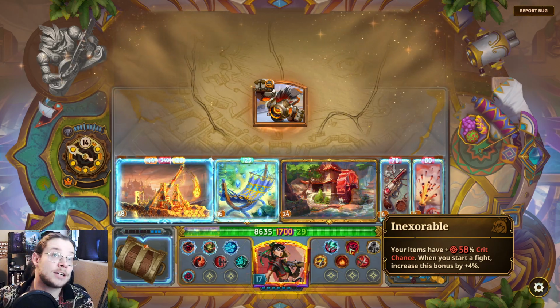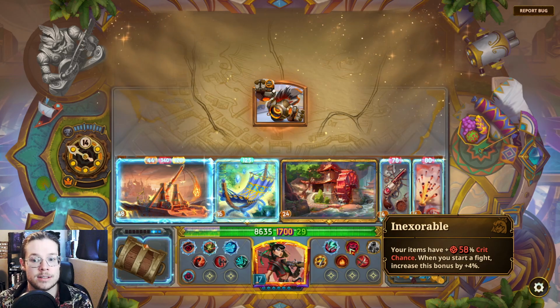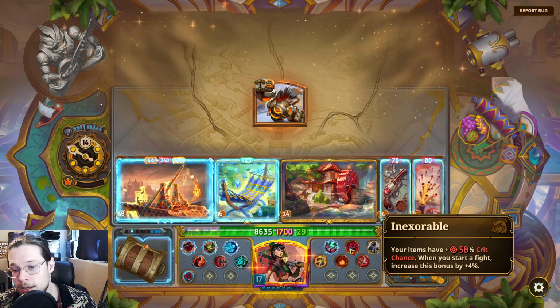I was able to get Inexorable extremely early on day 2 from a bronze skill vendor, which is one of the reasons that I prefer to actually check those because you can get Inexorable early enough that it's quite meaningful.